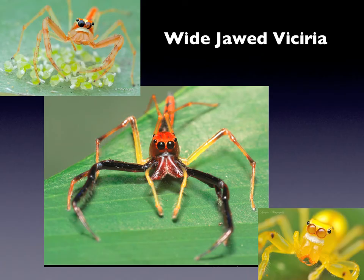This cool-looking spider is called the wide jawed Vicaria. It's super cool and weird! It's called the wide jawed Vicaria because its jaws are so far apart and its pinchers are super far apart too. This one is also a jumping spider and is super fast and skilled at hunting, and it has really really good eyesight that allows it to see little tiny insects that it could pounce on.